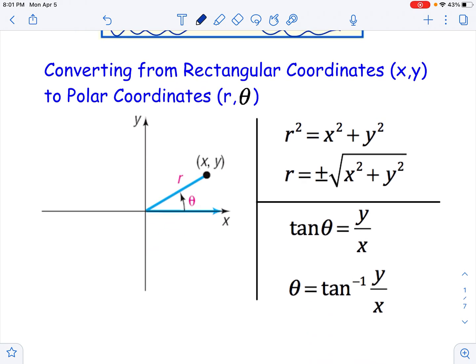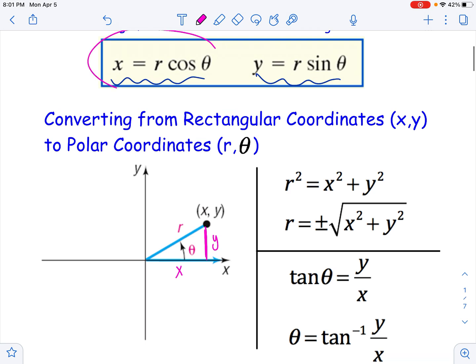Okay, so like I said, we are going to go the opposite direction today, and we're going to talk about how to come up with these formulas. Yesterday we talked about this little picture down here where we know that x is the x coordinate and this is y, and we also know the r and the theta. So we know these two formulas up above already. We know that x is equal to r cosine theta and y is equal to r sine theta.